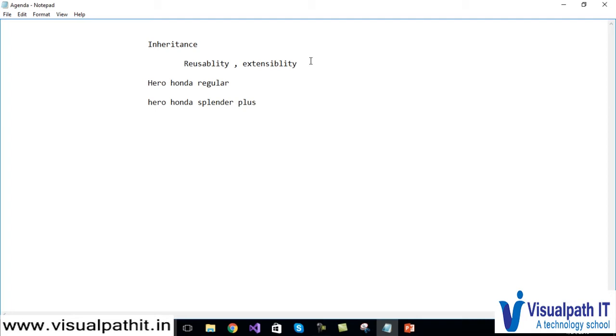You have a basic calculator which provides functionality like plus, minus, multiplication, division. Now I would like to extend that into a scientific calculator. When I'm trying to build a scientific calculator, definitely I would like to utilize the existing plus, minus, multiplication, division functionality, reuse it, and over that add additional functionality like natural logarithm.